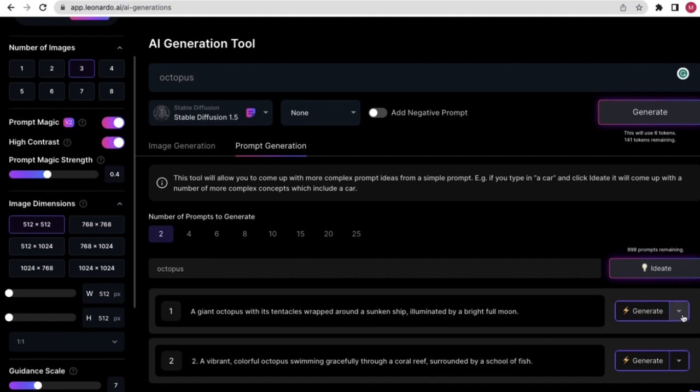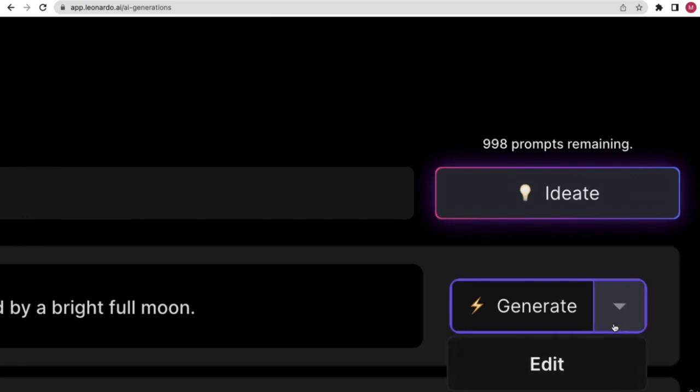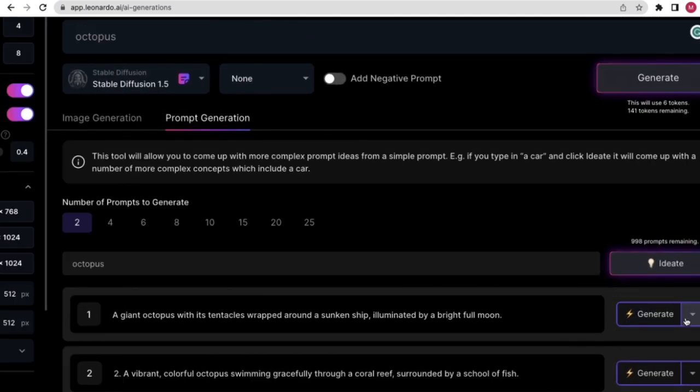You can of course click on this arrow button, and you can edit these prompts. And you can even generate from here if you want to. If you click on this generate button, it will generate an AI image related to this particular prompt.